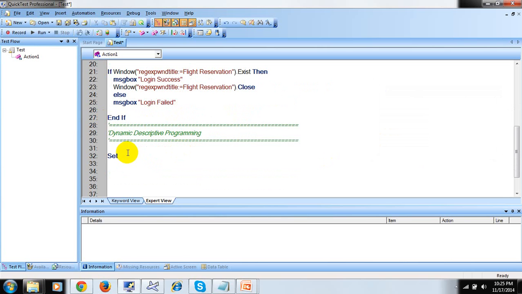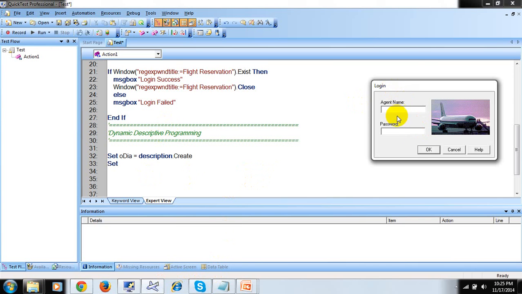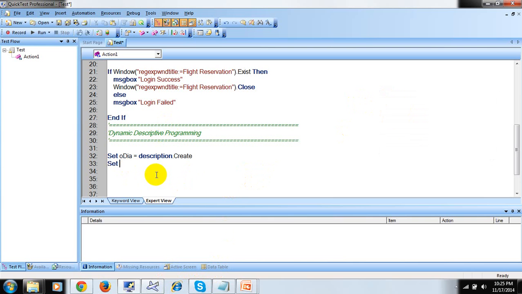The first object is, we are indicating small o as object. Small o of dialog, short form. Description dot create. Next we need agent name object.